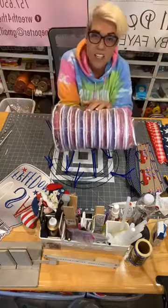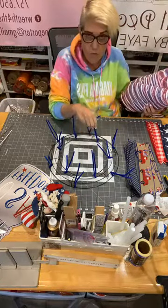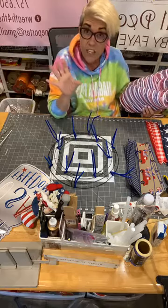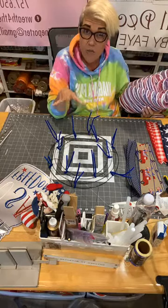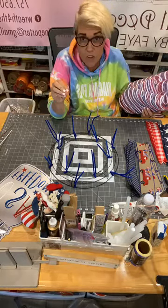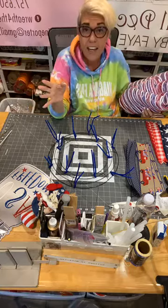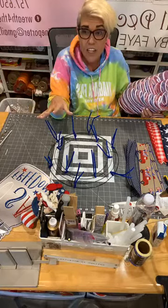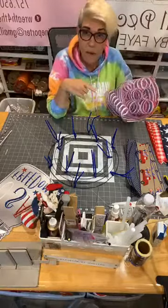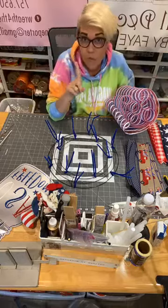I cut all this yesterday, y'all. And I had decided to do 14 ties on my wreath frame. And it's a 10-yard roll of mesh. So I went on my little calculator on my phone. And it said that if I did 25-inch pieces, I could have 14 of them. So I'm like, okay, cool, I'll do it at 14 inches. And don't you know, I was one short.